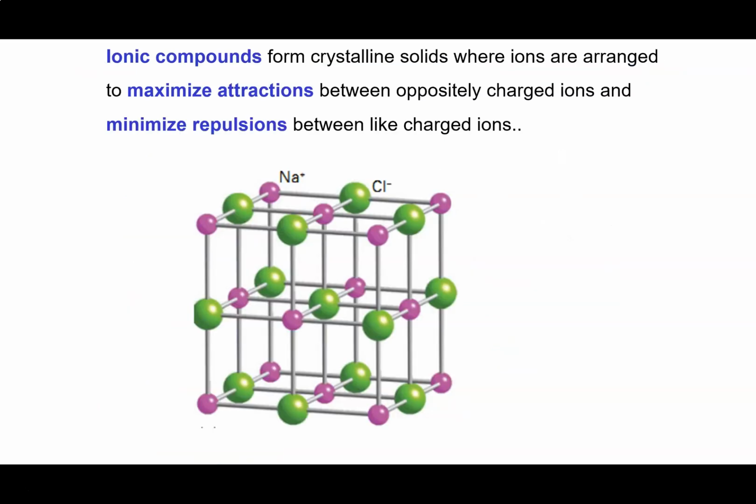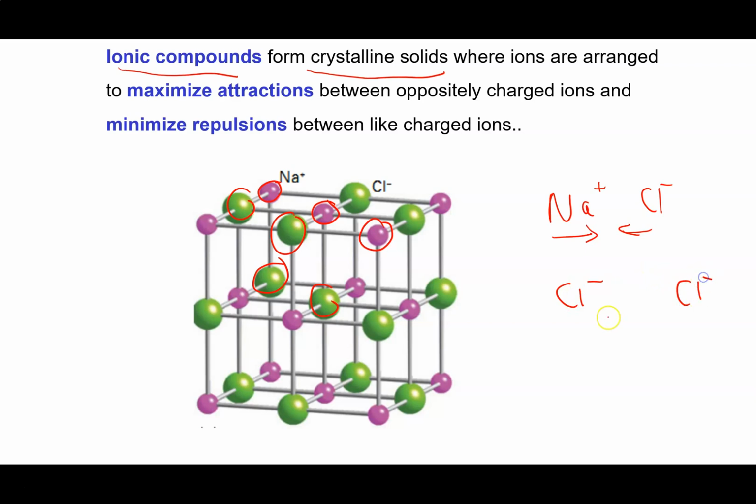Now, ionic compounds also form crystalline solids. But in this case, the particles that repeat to build up the crystal lattice are positive and negative ions. And as we learn later on, these ions will organize themselves to minimize the distance between oppositely charged ions, which attract, and to maximize the distance between ions with the same charge, which repel. In this way we end up with a material where the attractions are always greater than the repulsions and the whole thing holds together.